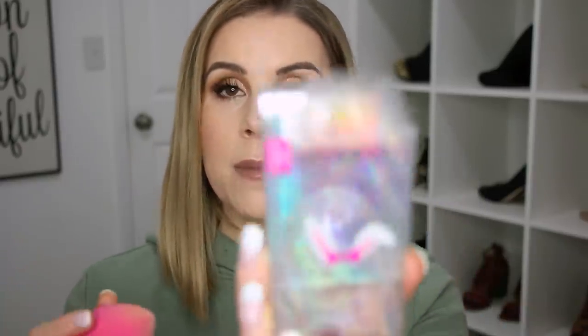While at Target we went over to the Wet n Wild section and I saw they had new makeup sponges. I've been so curious to try these, so I bought one. It's shaped kind of like a Beauty Blender except it's flat on one side. I used this to apply my foundation today and I loved it — it's very soft and squishy, softer than the Real Techniques sponge, almost like the Beauty Blender. The packaging is so cute — it's got a little bunny on it.